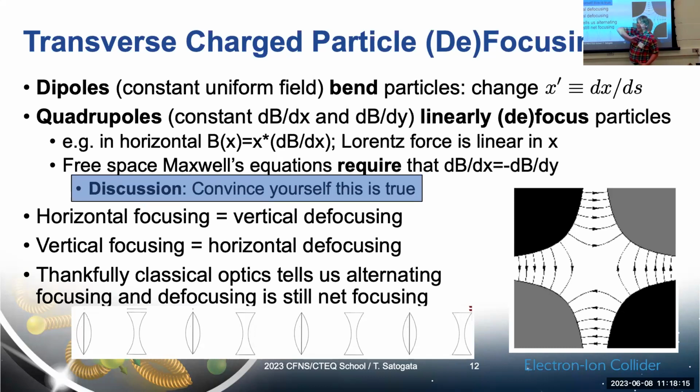The slight little lie about something like solenoids, and in fact RF cavities are the same thing, is that you can play a trick where you violate that assumption because you accelerate. You go into the solenoid and the solenoid focuses the beam, you accelerate the beam, and then you come out of the solenoid and the solenoid doesn't defocus the beam quite as much anymore because the beam is higher rigidity.